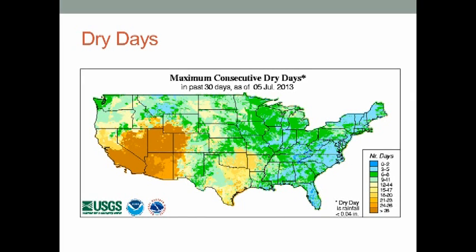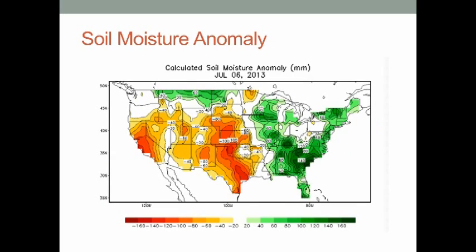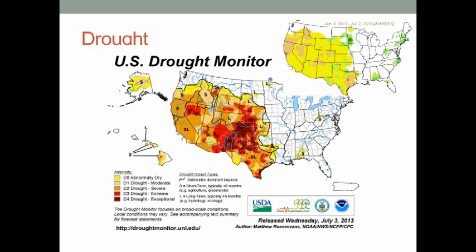The number of consecutive dry days, that's looking at it another way. You can look at, we have 20 days or more over that region of consecutive dry days, and it's really getting into a very large stretch in here, and that's why the drought impacts are beginning to accelerate again over the south. Soil moisture anomalies, like you might expect, are becoming very significant over large parts of our region. The only reason over eastern Oklahoma it's still somewhat considered close to normal is because it's been such a wet spring into early summer, and even that's beginning to dry out very quickly now. The rest of the area has been dry. It looks like soils are even getting drier from where we currently are.